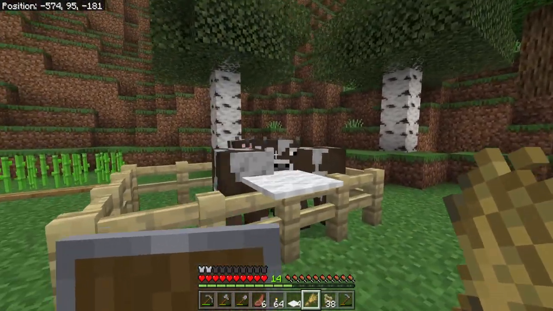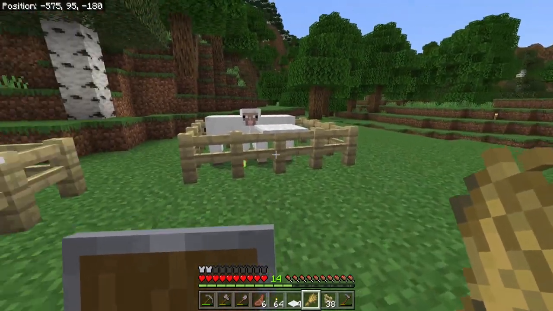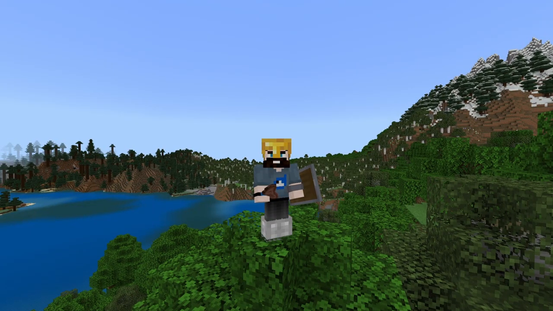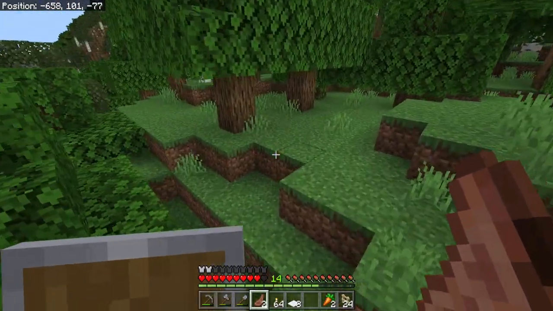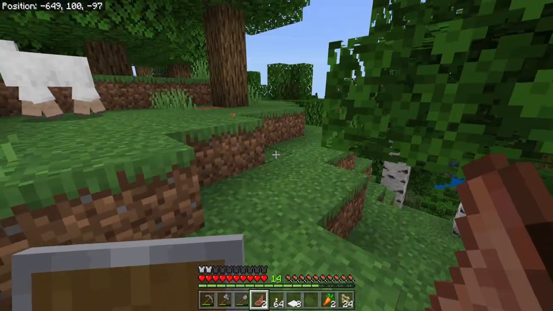So as I mentioned before, cows and sheep are both drawn by wheat. If we want to get some pigs, we're going to have to use something a little bit different. One thing you need to know about Minecraft if you are new or returning to the game, Minecraft has an unspoken rule. If you are looking for something, you're never going to find it. When we were looking for sheep, we couldn't find sheep. When we were looking for cows, we couldn't find cows. Now we're looking for pigs, and they're nowhere to be found.